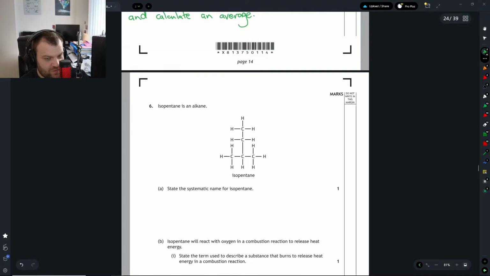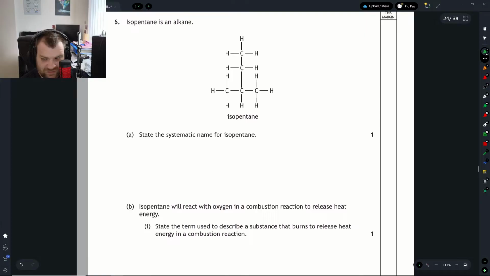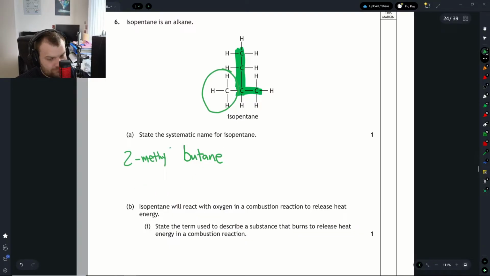Next one, we're asked for a systematic name of this alkane. Here we need to look for the longest chain of carbons. You need to be careful in these ones because here the longest chain is 4, where we go down and take one of the side carbons, not 3. This means that it's going to be based off of butane. If you picked 3 carbons as the longest chain, you would be thinking it would be prop-something. We have butane. We have a 1 carbon branch off of the second carbon. That's going to be 2-methylbutane.